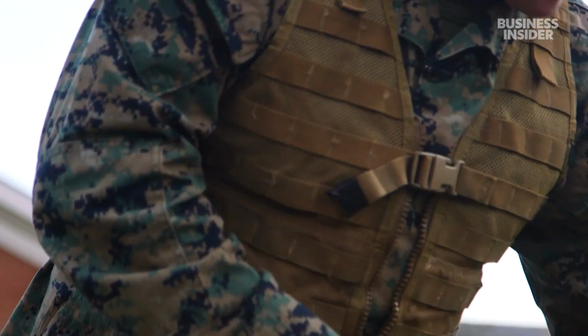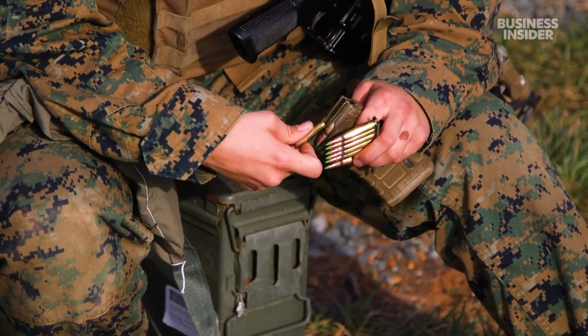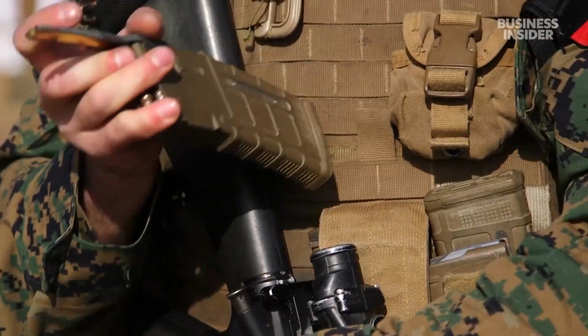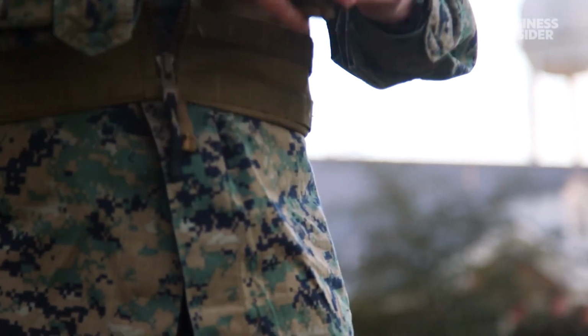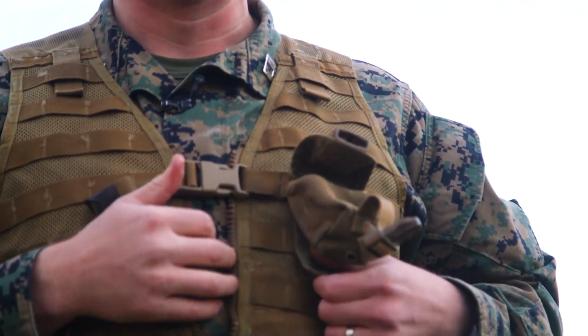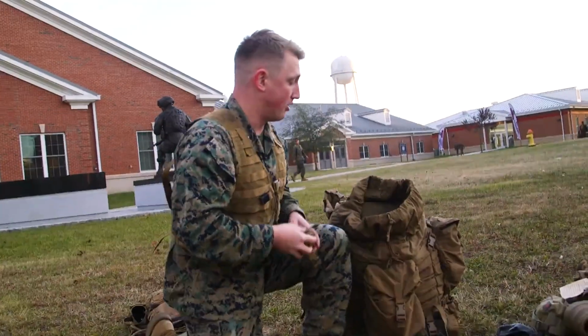whether it be a magazine pouch that'll contain 2 magazines. They're standard issue to issue 3 per Marine for 6 total magazines. That's standard issue across the Fleet Marine Force. And 2 pouches for the M67 fragmentation grenade. But I could attach it in MOLLE on. Also, if I'm ever trying to operate in an environment where I need a little bit more stealth rather than force protection, I'm allowed to do so.